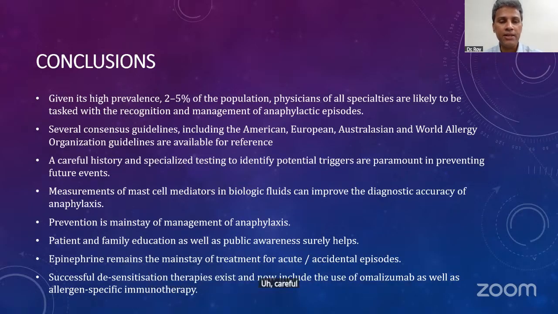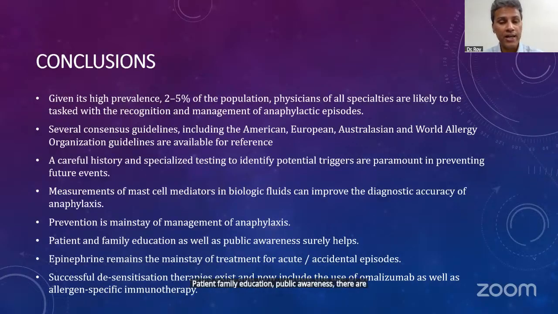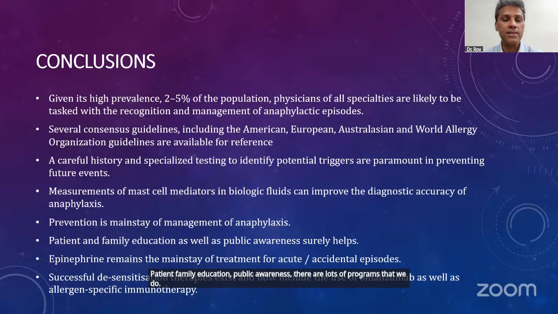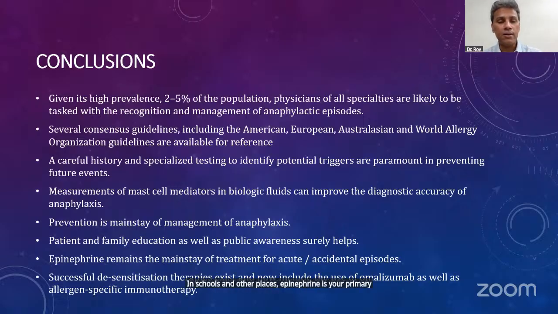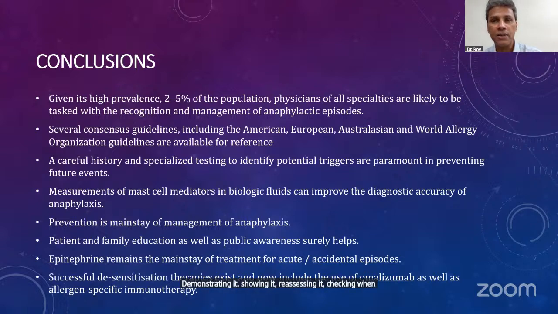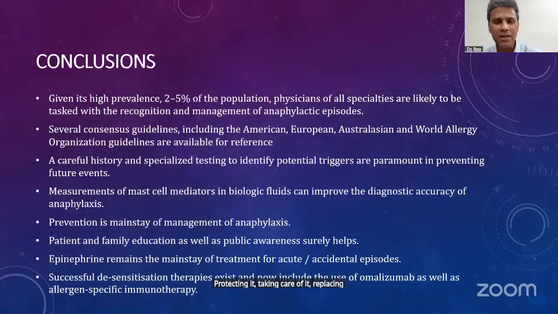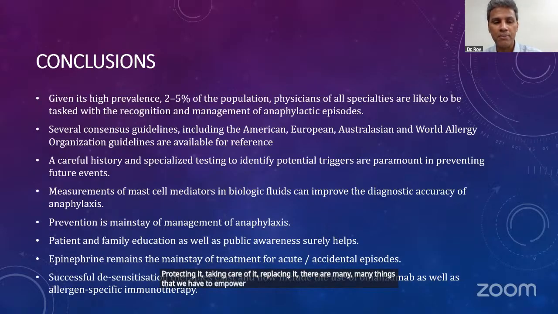Careful history, measurement of the mediators, prevention is the key. Patient and family education, public awareness. There are lots of programs that we do in schools and other places. Epinephrine is your primary methodology of treatment and remains your primary mainstay. Demonstrating it, showing it, reassessing it, checking when it's getting expired, teaching people to take care of it right, not leaving it at the dashboard of your car where it may reach 120°F and be completely destroyed and useless by the time you use it, protecting it, taking care of it, replacing it. There are many, many things that we have to empower these patients and their families with.